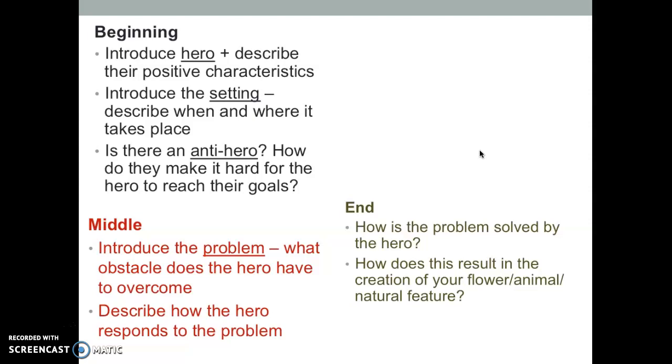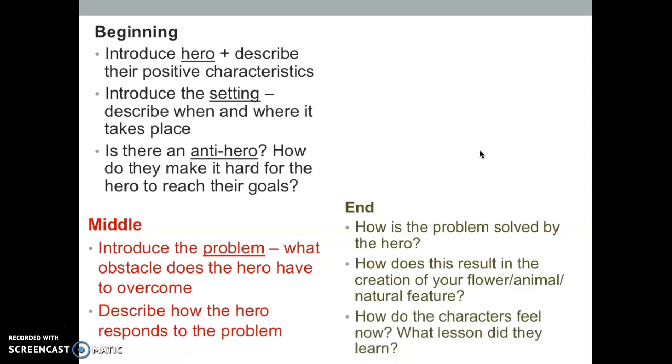How did the story of Jumping Mouse end in the creation of the eagle? Well, it wasn't until he actually gave up his sight and his sense of smell that he made it to the far off land. And once he was there, Magic Frog actually bestowed upon him a new gift, which was turning him into this eagle. So that was kind of the solution to the problem. So you would have to describe that in depth and how that happens.